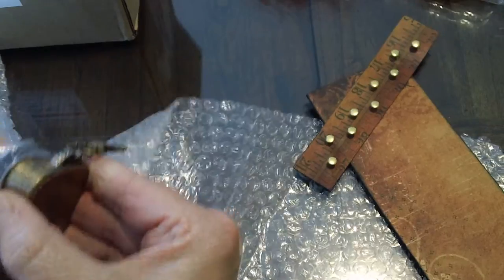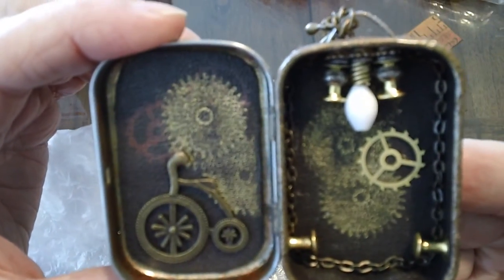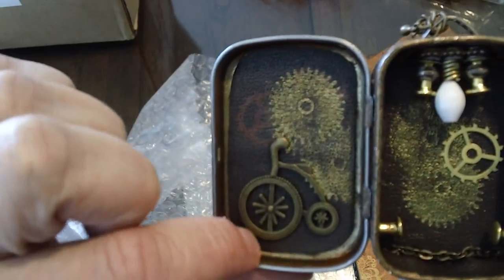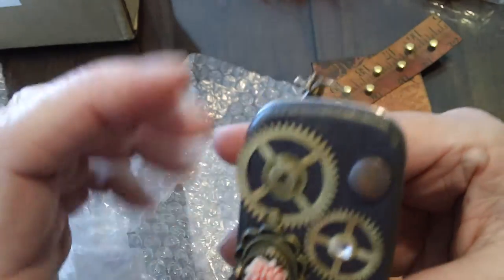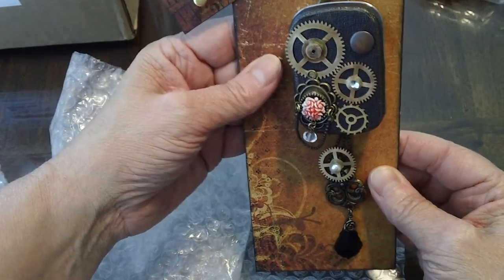Next up is Virginie. She lives in Japan, so I'm really super excited that she participates in our swaps — she makes great stuff. Oh, my gosh, look at that — look up there. Look at that little guy. Can you see everything on there? This little chain. I'm going to put that back in it. She's made this so that you can hang it wherever you want. That is super, that's gorgeous.